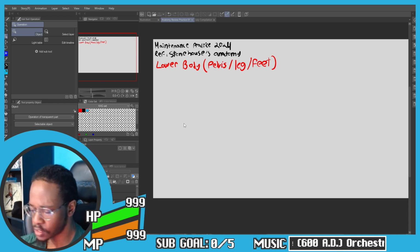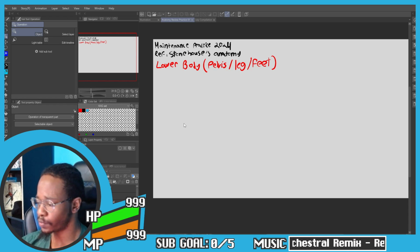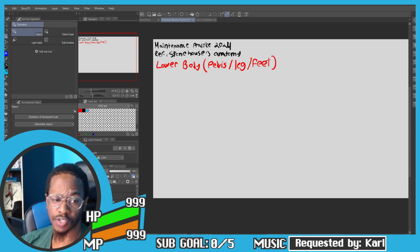I think it's gonna be a quick one because the pelvis, honestly, once you study it, once you draw it once, it's pretty easy to understand. Of course, draw it a couple times to build muscle memory. After that, I think it's pretty easy to draw the pelvis. It's not as complex as it looked. Well, it looked complex at first, but when you draw it, it's gonna become easier. And it's pretty much everything with the human body.